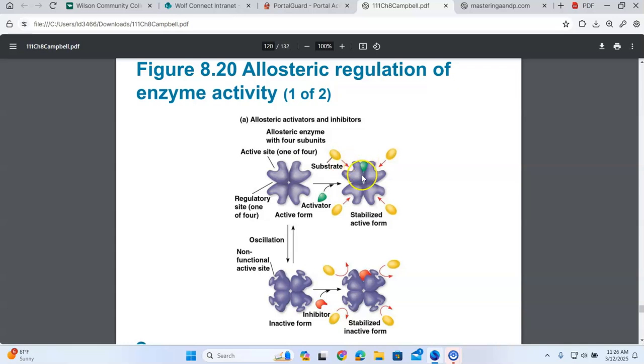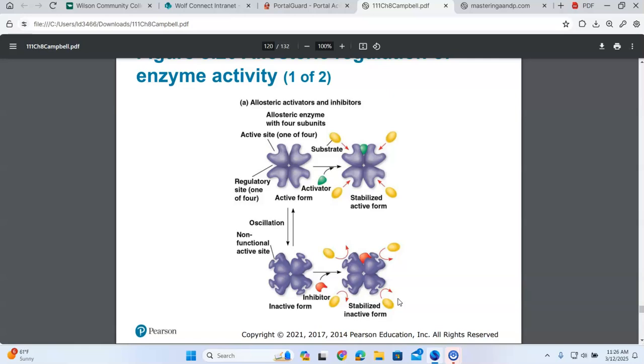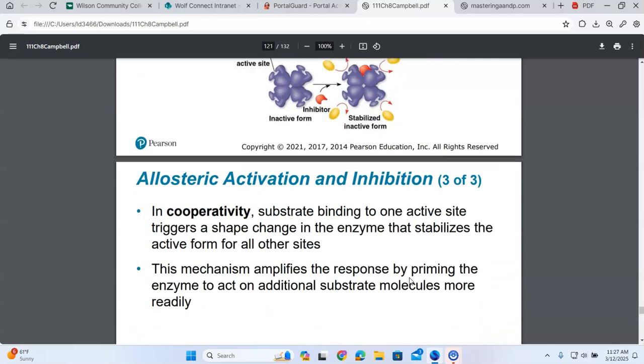See how it binds here? The activator binds here, which is not at the active sites. It's a different place, but it actually causes that enzyme to be more effective and more likely to bind to its substrate. Then you can have an inhibitor, which binds to the enzyme and changes its shape so that it's not going to be the right shape to bind its substrate. So these allosteric regulators can inhibit or they can activate. Here's an activator that causes the enzyme to work better, and here's an inhibitor that causes the enzyme not to work anymore.